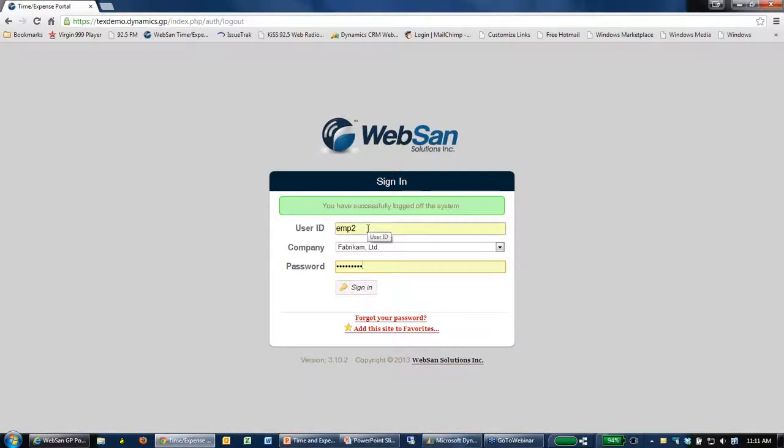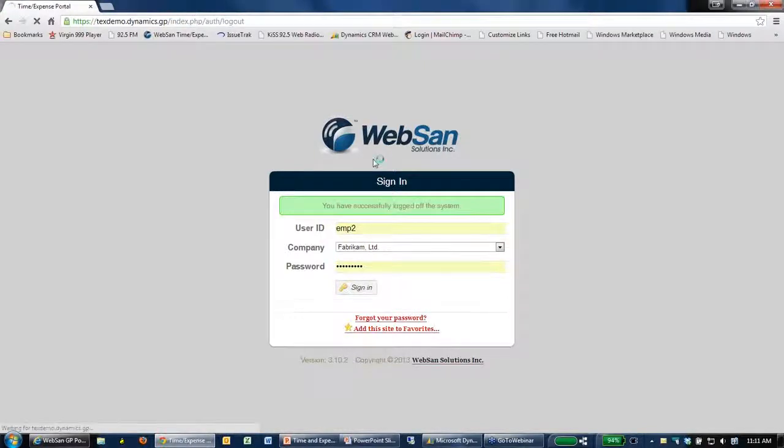Every employee has their own employee ID and password. You actually can initiate an employee gaining access to the portal right from Dynamics GP, so you don't have to administer it within a third system. You just simply add an employee record, and we've put a little checkbox in Dynamics GP that when you tick it on, it then adds the employee to the portal to submit time and expenses and things like that.